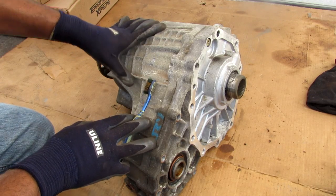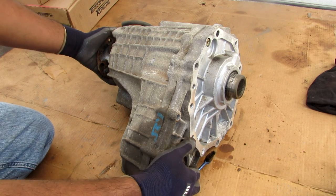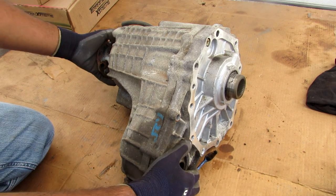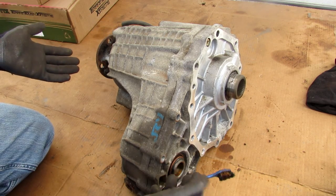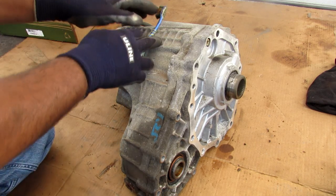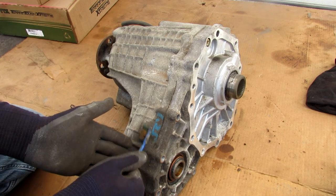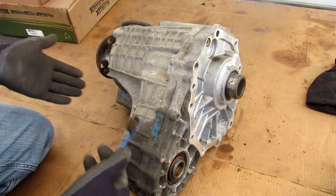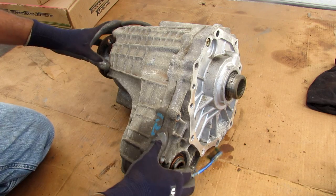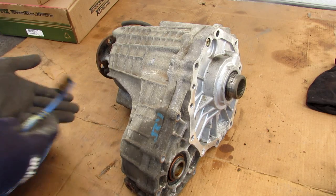Now it's important to know that this is an all-wheel drive setup, not a four-wheel drive setup. With four-wheel drive, the driver has a selection to choose either two-wheel drive or four-wheel drive, and this locks the two together — which means you can't really go at high speed because that will cause binding in the transfer case. An all-wheel drive setup will allow the computer to automatically transfer torque to the front wheels based on road conditions. It will also vary the amount from rear to front, as opposed to just four-wheel drive or just two-wheel drive. It's not going to allow any binding between the systems because there's a clutch inside that allows slippage between the two. So this is better suited for on-road use.